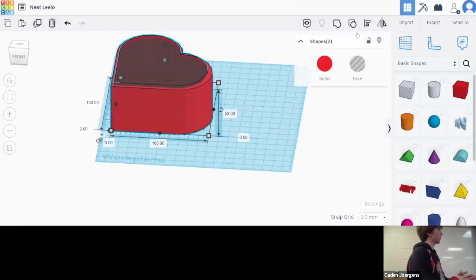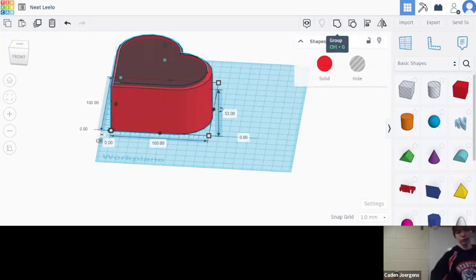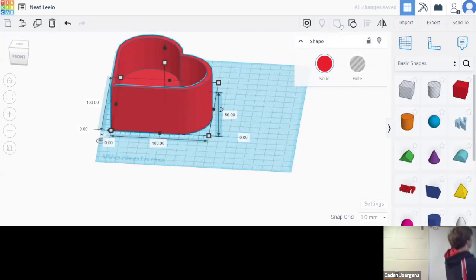And now we are going to group them. So when you group a solid object with a hole, it does a difference. So when I click group, it's got a hole in it. So now on here, these are hidden lines on my dimension drawing. Dashed lines on a dimension drawing are something that's hidden. You can't necessarily see them. So if this was all covered up, really easily. So now we have that part done. We've got our hole in our box done.